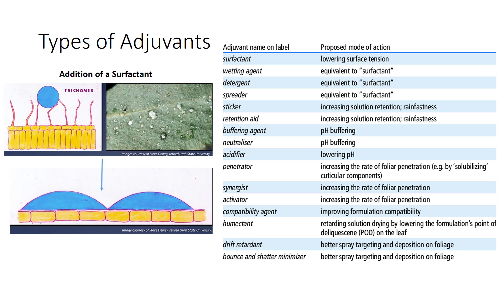When recommending the addition of a spray adjuvant, become familiar with the different types of adjuvants and how they should be used. Understand the function the adjuvant is to perform, then check the pesticide and adjuvant labels to ensure compatibility and suitability to the application site, target pests, and application equipment. Surfactants are commonly added to break the surface tension on plant leaves, allowing the pesticide to spread out. Many adjuvants function in more than one way — for instance, buffers are commonly added to lower the pH of water to enhance the effectiveness of the pesticide solution, and they also retard breakdown of the solution, which may or may not be desirable depending on the situation.